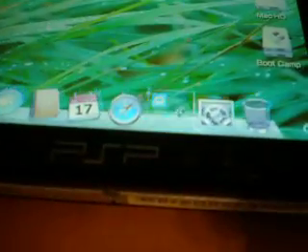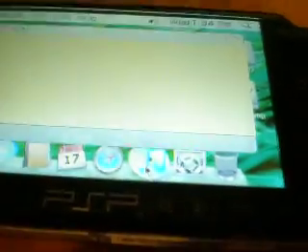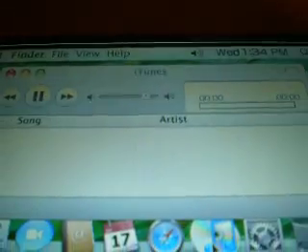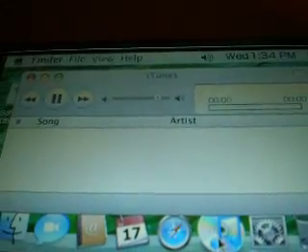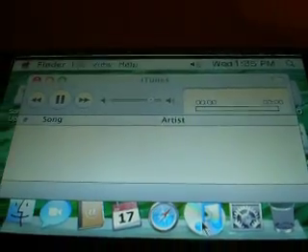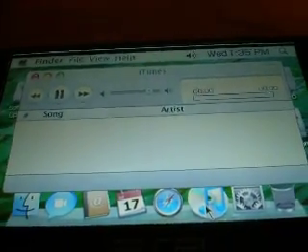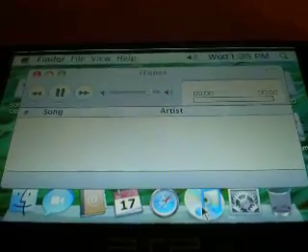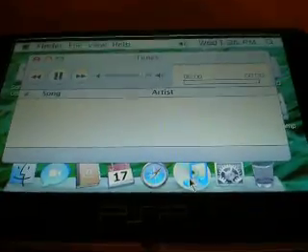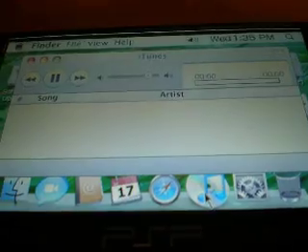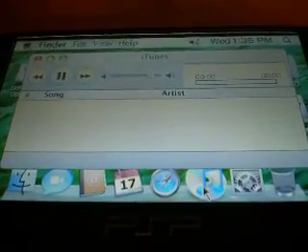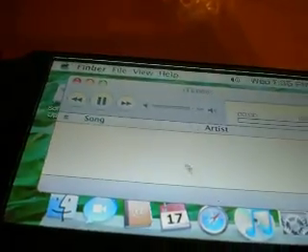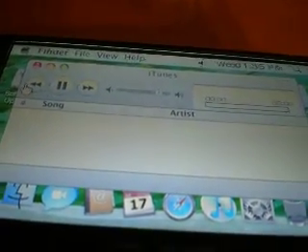I'll show you one of the icons. This is the iTunes icon. Looks exactly like iTunes, basically. You can't buy songs off of it, but you can download songs off of it. And I don't know exactly how to get the songs on here yet. If anybody could tell me how to do that, that'd be great. I'll let you know if I ever find out how to do it. I'll post another YouTube video, show you how to do it. And then I'm also going to show you boot camp right now.